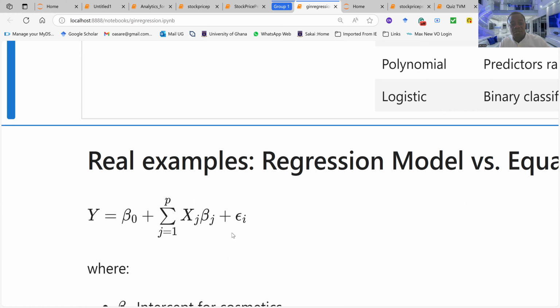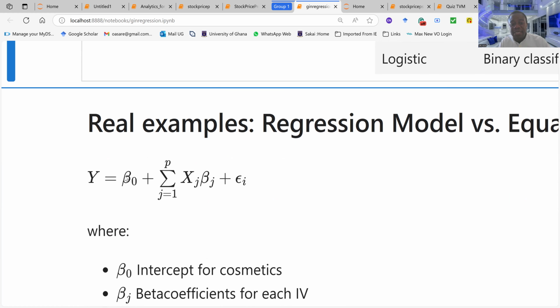Take note of the elements of the regression you should know. Beta naught is the intercept. I've written it here for cosmetic purposes. There is no economic interpretation for the intercept, which is also called a constant. It's there for beautification and for prediction. Whenever you need to predict, that is when you need the beta naught. Other than that, you can even suppress it. In fact, in Excel, you can tell Excel that you don't want it to even show you the constant, if that's what you want.